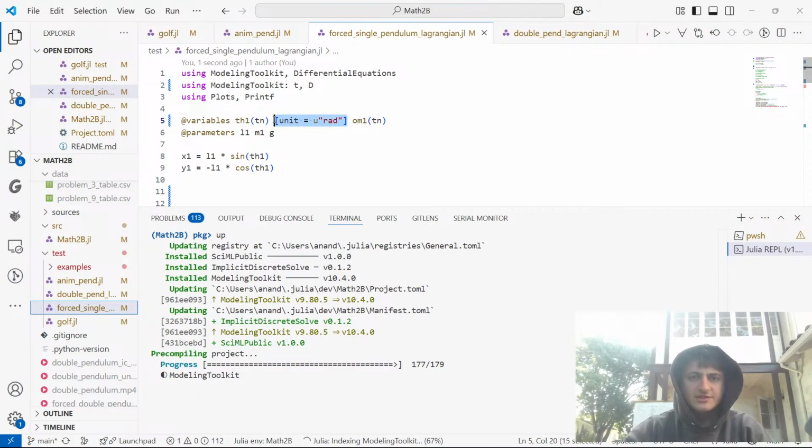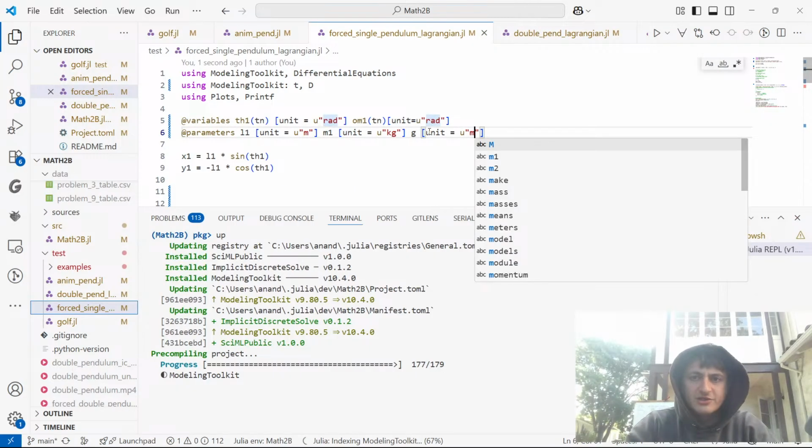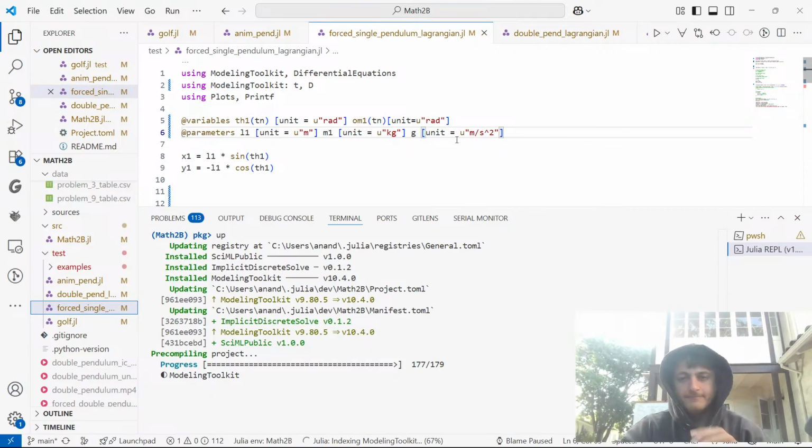And same with this. Okay, now here, this is going to be unit meters. Unit kilograms. Gravity meters per second squared.